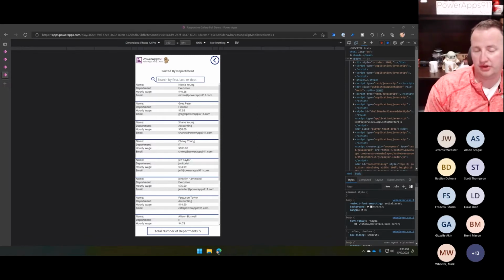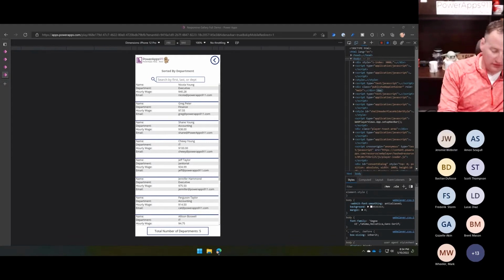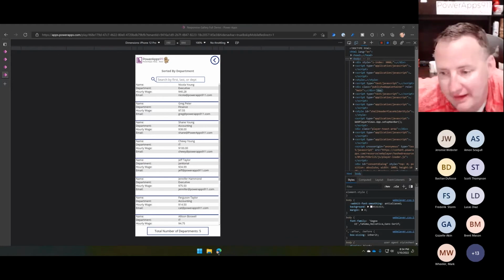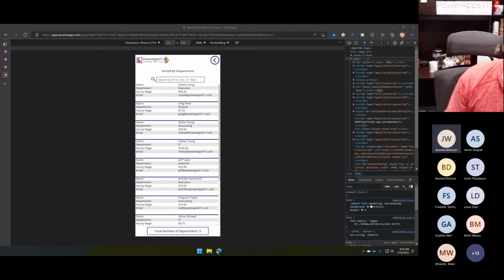I don't think it's a good use of their money, because in reality, if you really push them, they're going to tell me that, hey, 99% of the time we use it on a desktop, but once every blue moon, my boss wants to use it on his phone. All right, well, do you really want to pay triple the price for that once in a while for your boss? You probably don't.